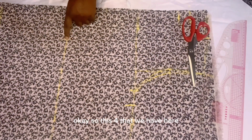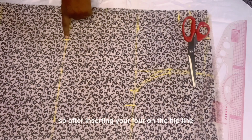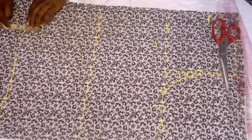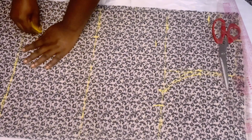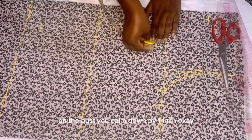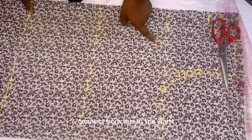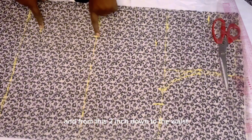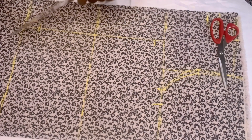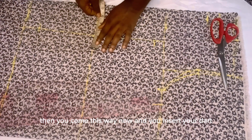Okay, so this 4 that we have here now, mark the 4 inch on both the bust and the hip line. So after inserting your 4 on the hip line, you come up by 2 inches. Then on the bust, you come down by 1 inch. Okay, so you mark it and you take a ruler and connect from this to the waist and from this 2 inch down to the waist. Okay, so you connect it this way. Okay, so this is our dart line. Then you come this way now and you insert your dart.